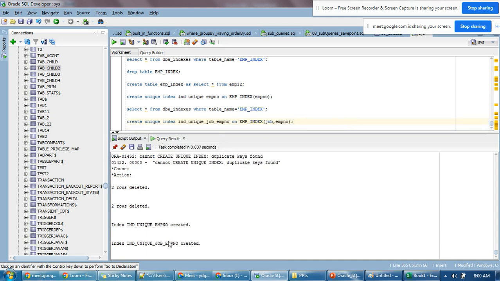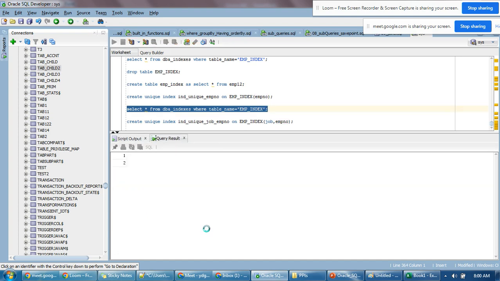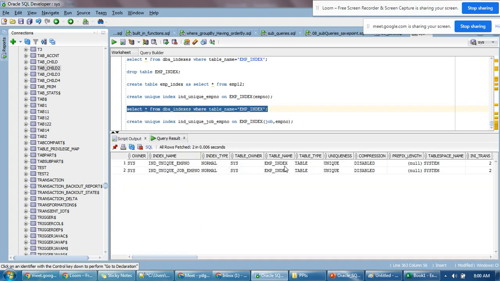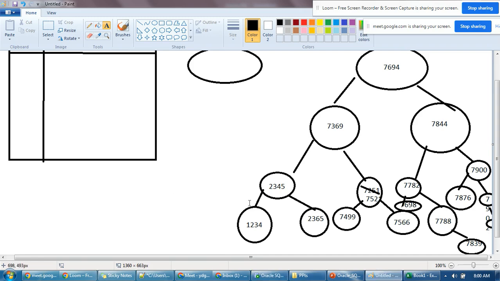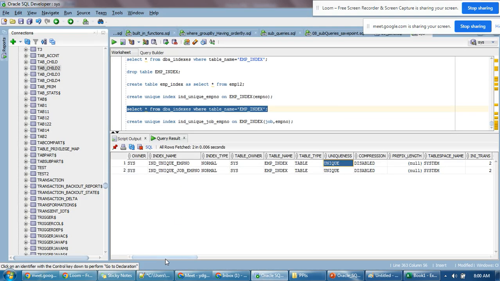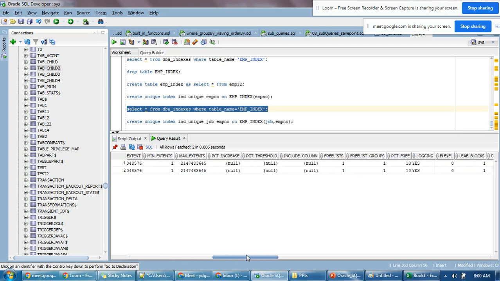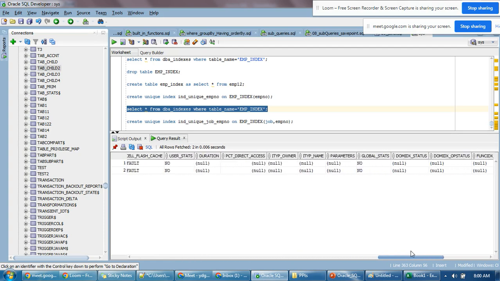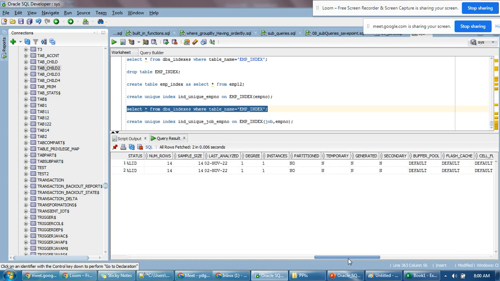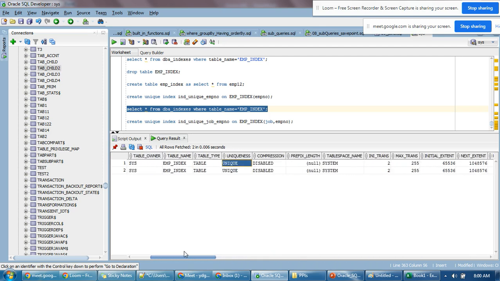Okay, it is created, because you are not creating the independent one, you are creating the combination. So on this table, let's go and check the indexes for this table. We are having two indexes. See, two indexes. Both are of type unique; we have created them as unique type. One has one column, the next one has two columns. What are all the columns that are indexed?